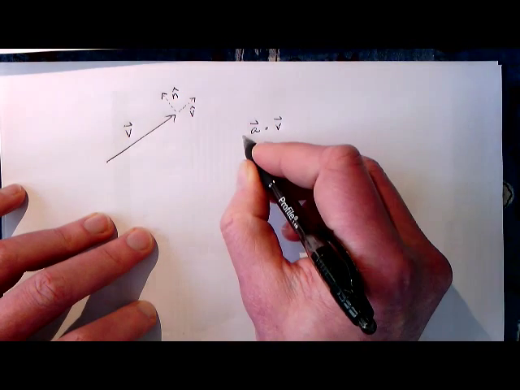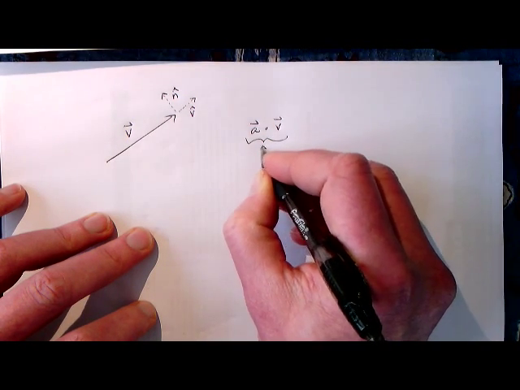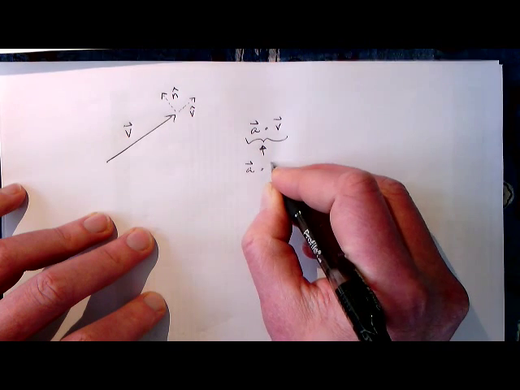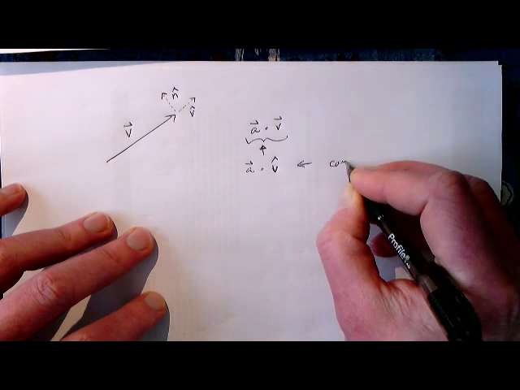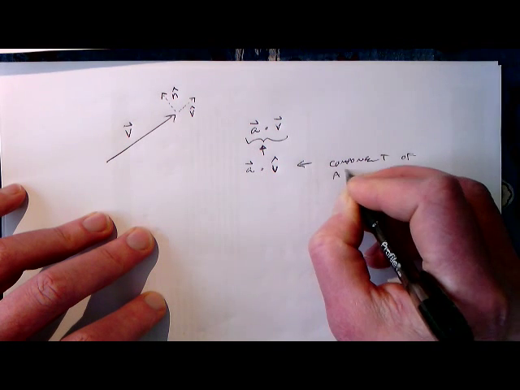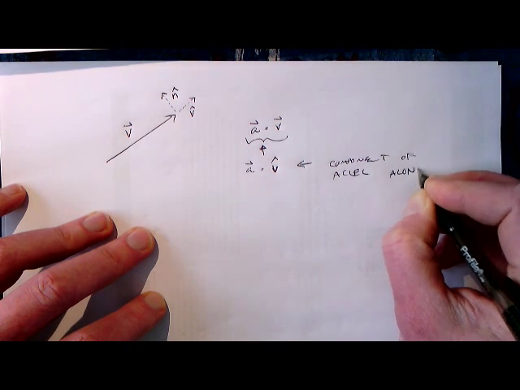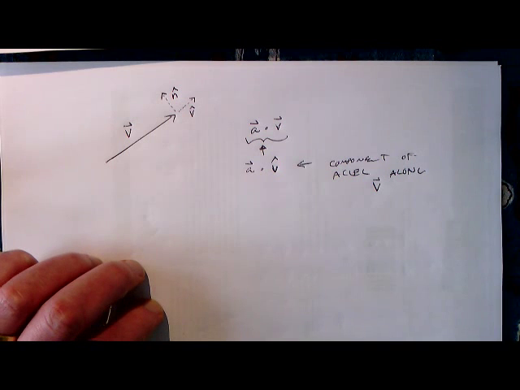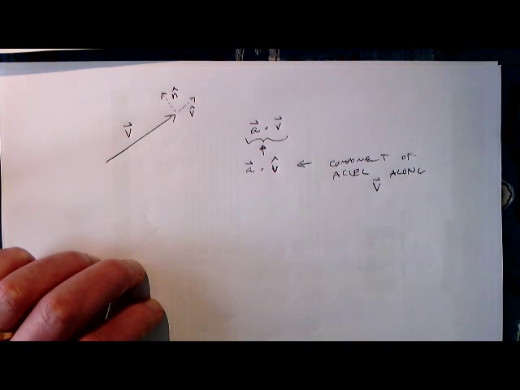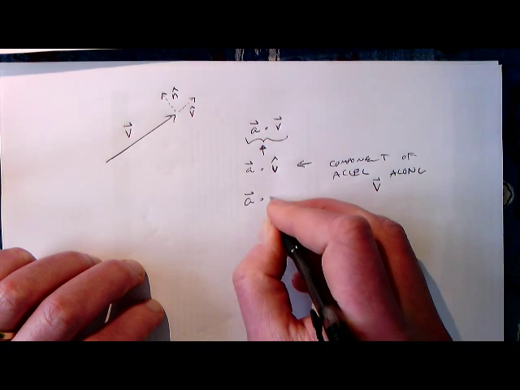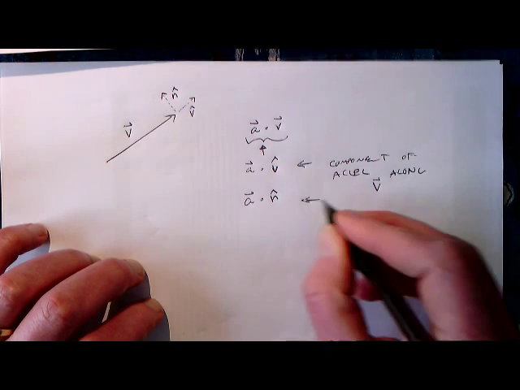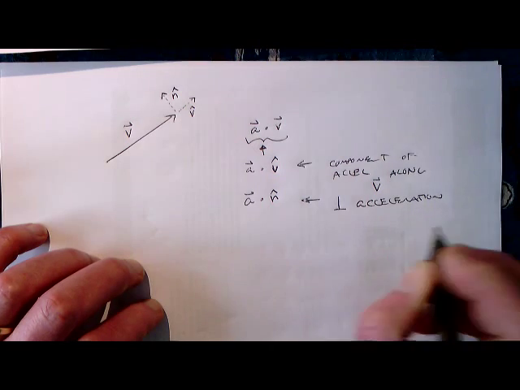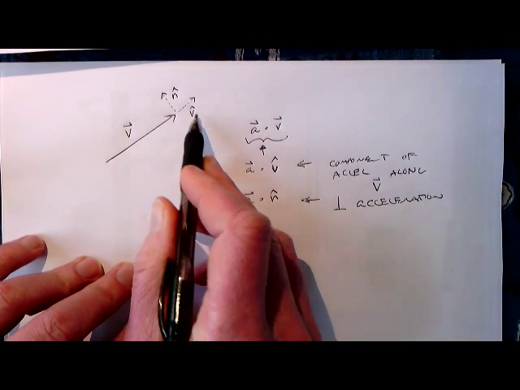Okay, so if I think now about what a dot v is, what that's asking is how much of a points along v. And if we're more explicit about that and say a dot v hat, that tells me the component of the acceleration that's along the velocity. So a dot v hat tells you how much the object is speeding up. A dot n hat is what you might call the perpendicular acceleration. It's how much of a is perpendicular to v.